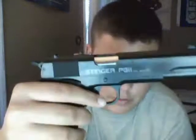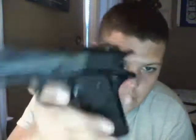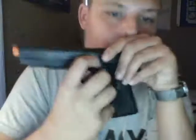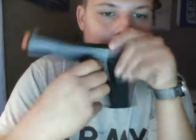You want to push this little pin right here, which actually is on a real gun. Yeah, that's the pin, but it's connected to that, which is actually really the slide release. So you want to punch that in, like so. It's rounded on the top, so kind of. Okay. And then you want to grab it, pull it down, kind of twist it out. And this will kind of go forward, and then you slide it and pull off. Heavy receiver.